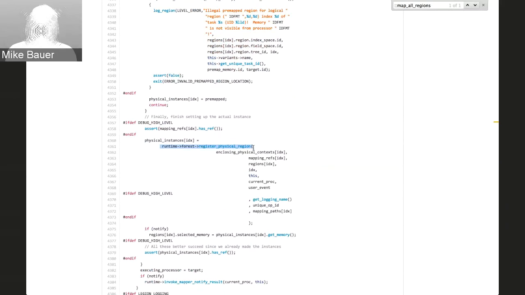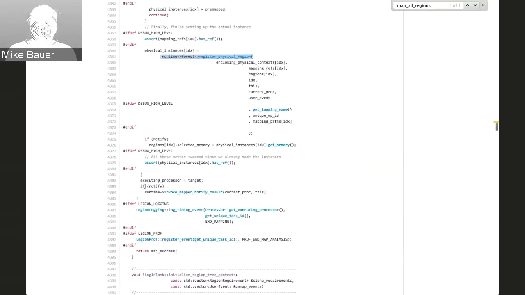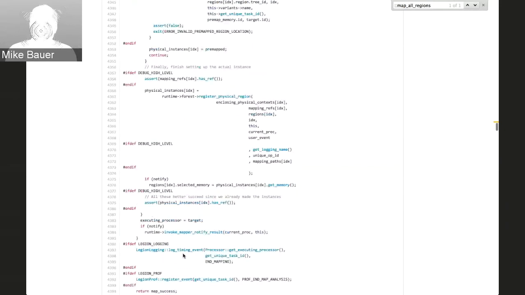And effectively, this says we successfully mapped. So update all the physical instances with valid data, make sure they're all filled in and have good copies of the data for us to actually use when we run. And of course, if the mapper asked us to notify it, we can tell it about the result of the mapping. And at the end of this call, we return whether or not we succeeded to map.